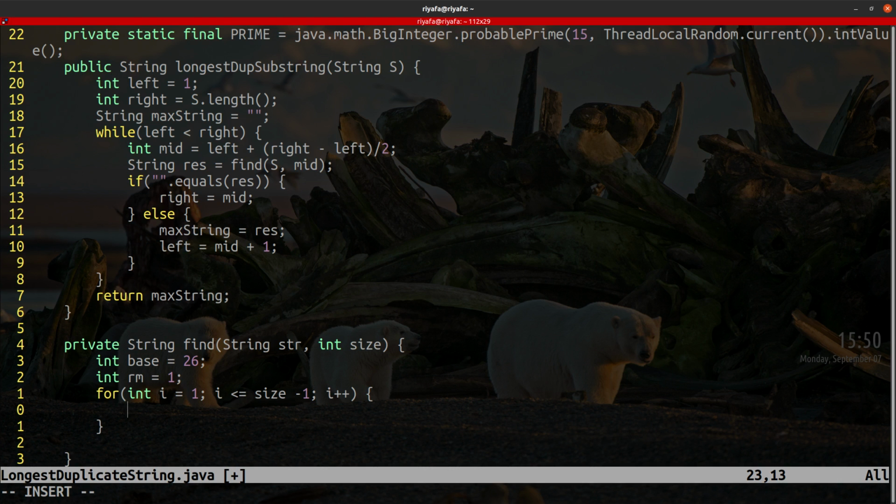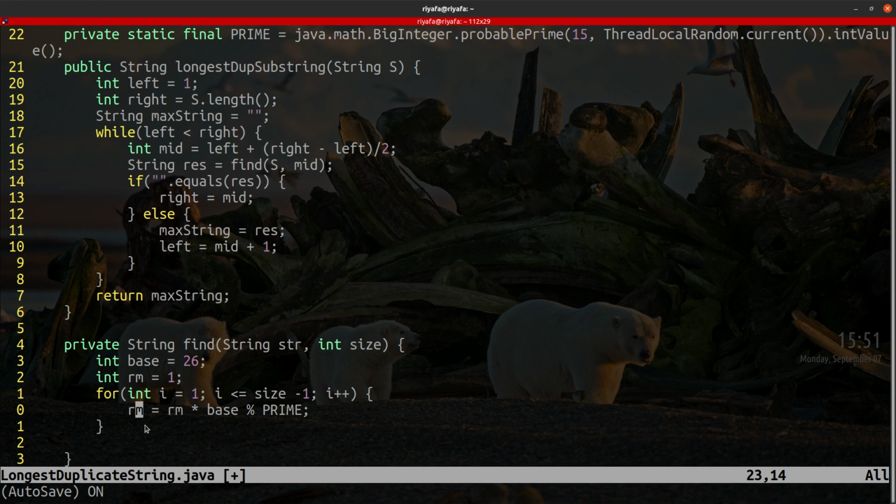So I will calculate this power, rm times rm, to the power base. The reason why we are using this and not the power function given by Math, we can use Math.pow, but we are using a for loop to calculate this because we have to mod it by prime.